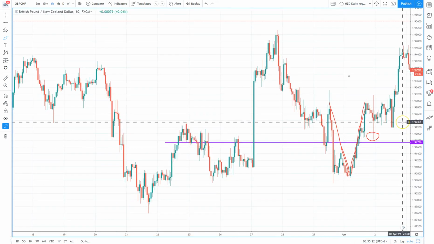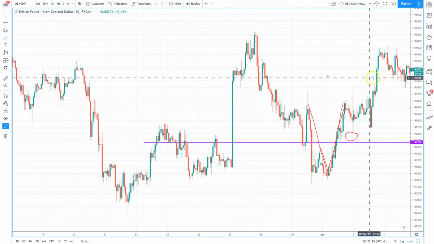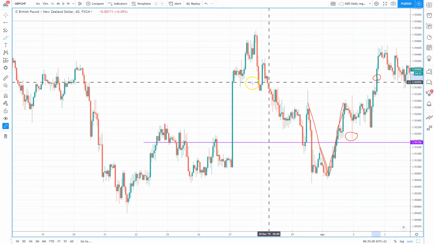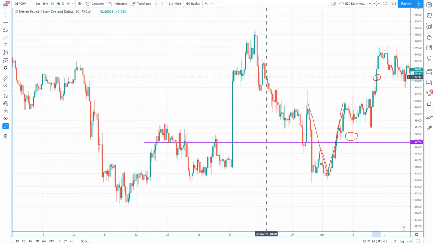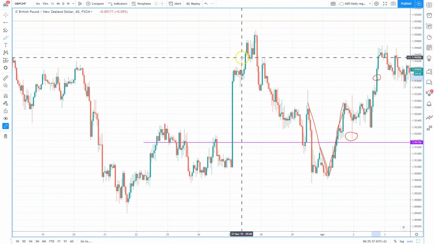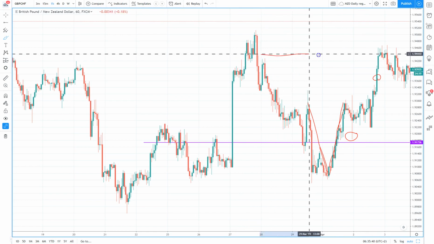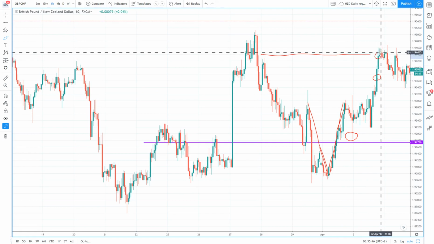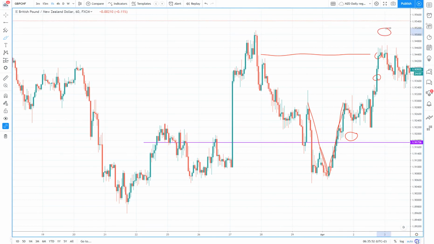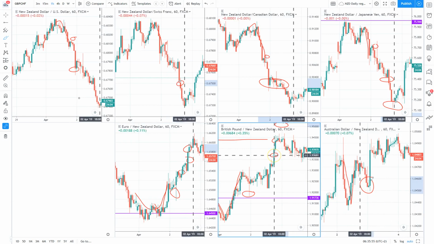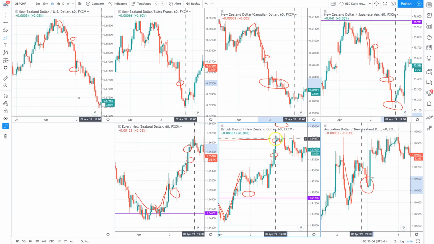Pound New Zealand. Interesting. I would say there's a target here because of resistance, this price reacted from there, so it does seem like a price that matters. And then around here because of this supply level, which will be covered in an upcoming lesson, but that does make sense to me. And then up here would be another target, but price never reaches there. So let's see what we have on that first target. Same target as New Zealand yen, lower target, and same target as Euro New Zealand, higher target. Okay, all of those make sense.